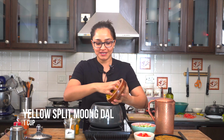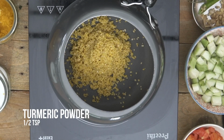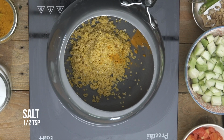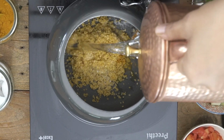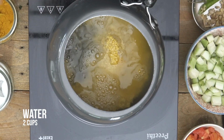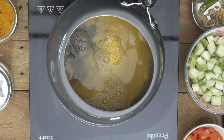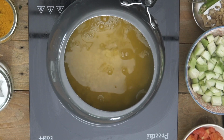So I'm going to go ahead and add in the washed moong dal into my pressure cooker. I'm going to go ahead and add in a pinch of turmeric powder and some salt and water. So water just so that it has at least about 2 inches of water above the dal, and that's good enough. And moong dal cooks very quickly, so after about 3 whistles, I'm going to turn off the heat and allow the pressure to release naturally.